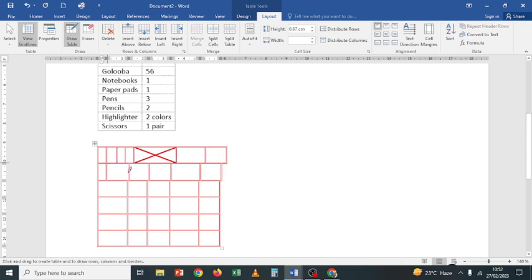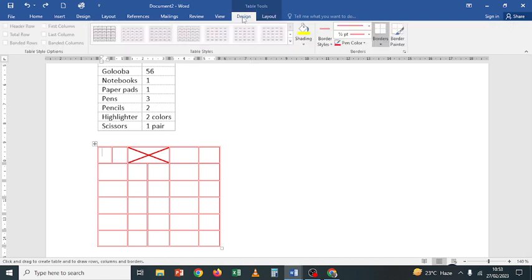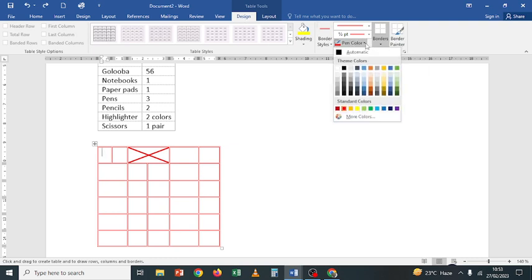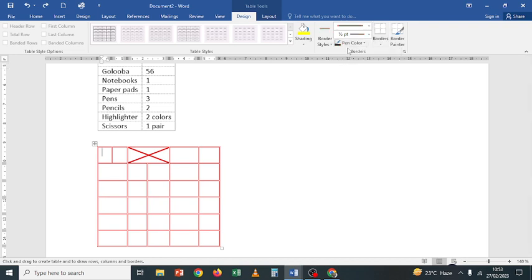Maybe you may wonder why are these lines so thick. When you select within your table, up here you have table tools, then you click design. The design, then there is pen color, and then maybe you can pick I want black.